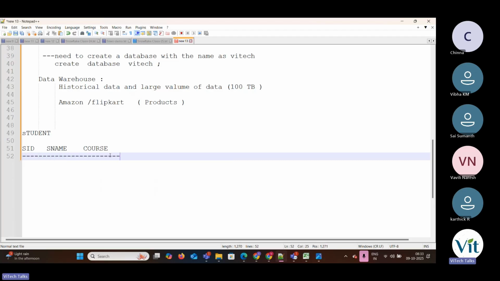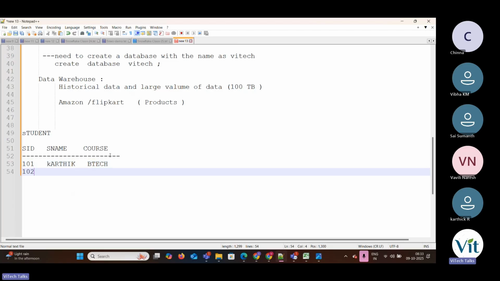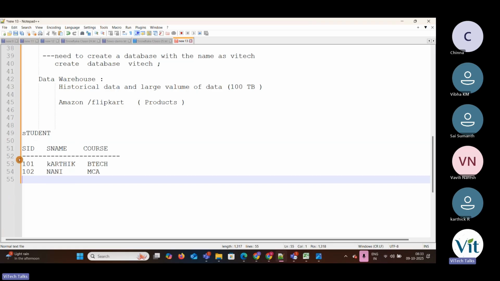Observe carefully, there are 3 columns. 101, student name is Karthik. Something like this I want to store. So Nani, MCA. Okay, so this is my requirement.